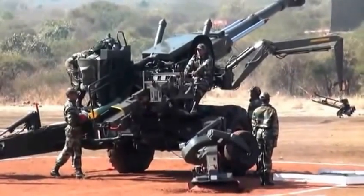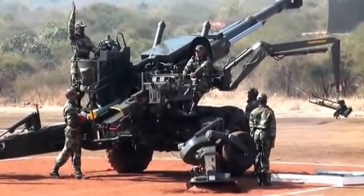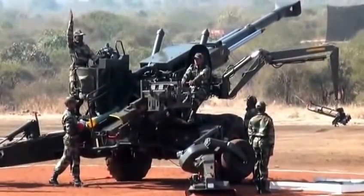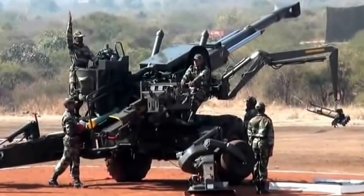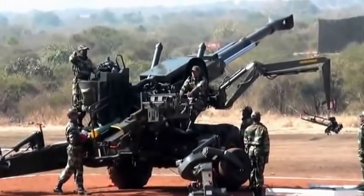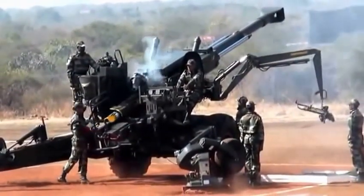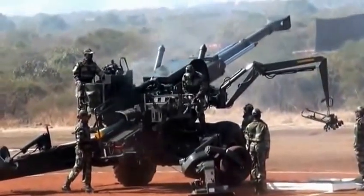The gun has a fast fire capability, wherein it can fire 3 rounds in just 14 seconds. We will now demonstrate this capability of the gun. Watch the rapid functioning of the automatic loading system. The gun will now fire 3 rounds in area diamond. The time of flight is 9 seconds — observe the effect of burst fire in area diamond.